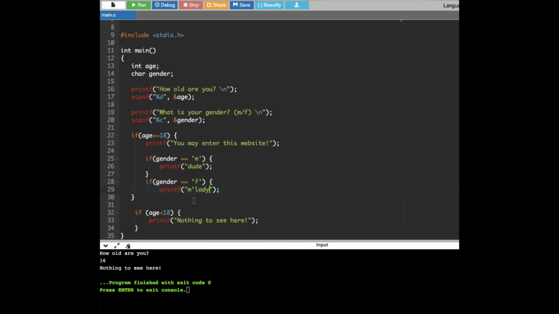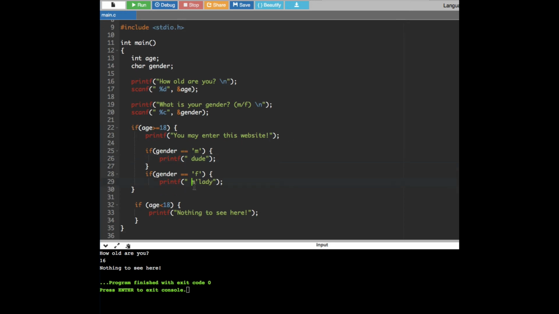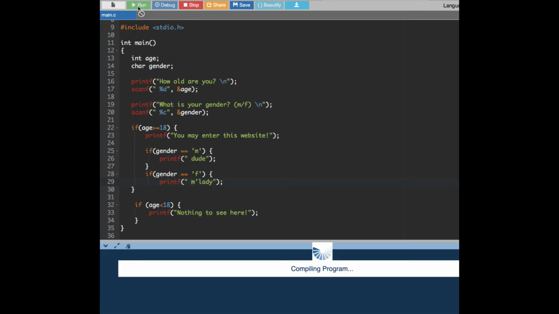Now one more thing we have to know: whenever we put %c, if you don't leave a space, it's going to create a bug. I will show you what will happen if you don't leave a space. It's always a general practice to leave a space in front of this %c, and also it's always good to leave a space in the printf statement we are creating after this, because if you don't leave a space right here, it's going to put it together and be continuous after this. So it's better to leave a space like this and then run the code. Now let's run this code and see what we get.